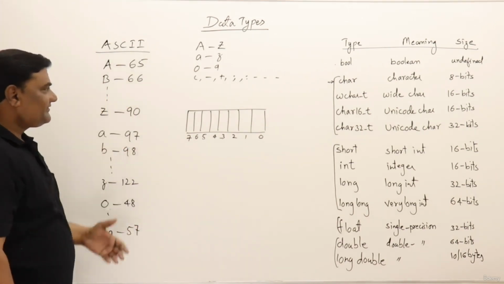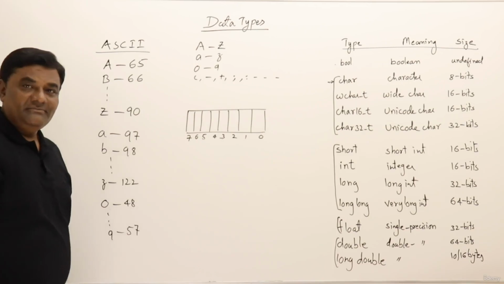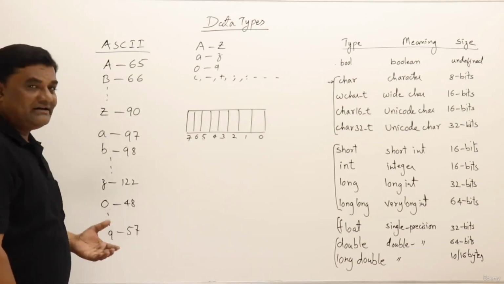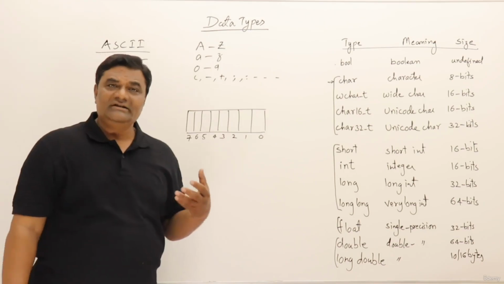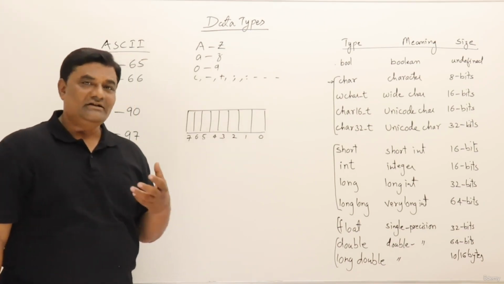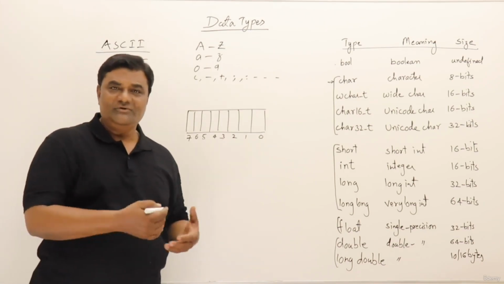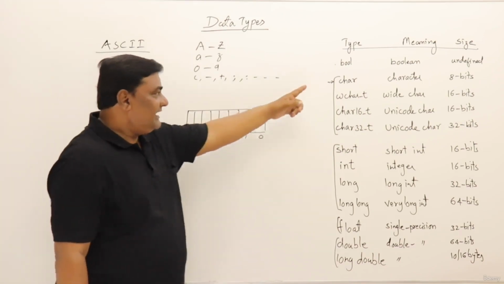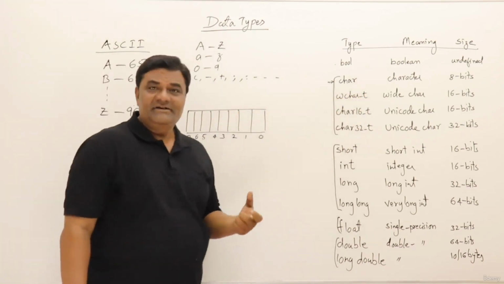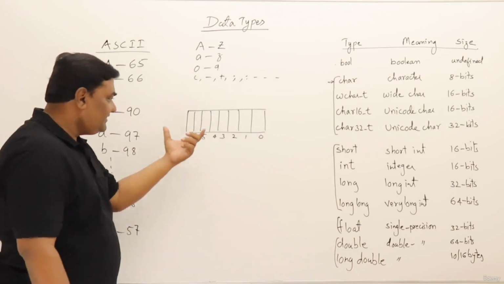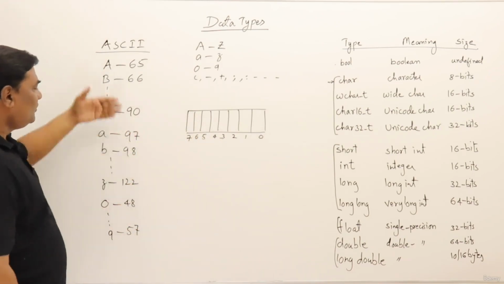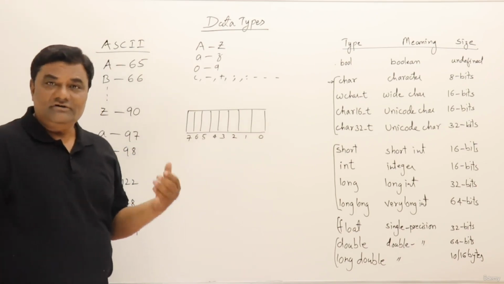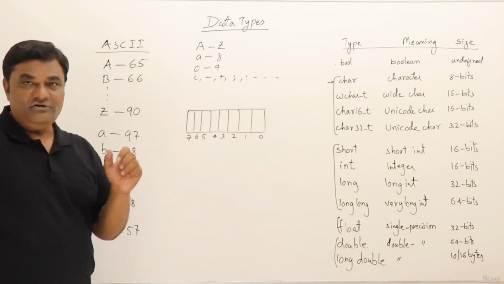So for special characters also some codes are available. Mostly students learn these codes by heart; they are required. You should be able to quickly recall or find out the code for any character. In some computations it is useful. So a character is 8-bit. 8-bit means 1 byte. So in 1 byte it can store the code for any one of these characters, the ASCII code of any one of these characters in binary form.